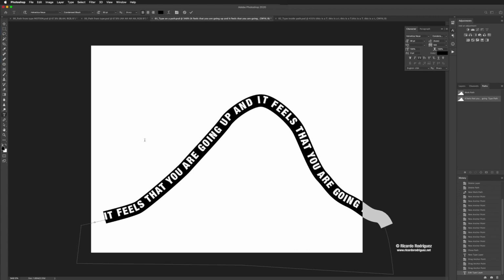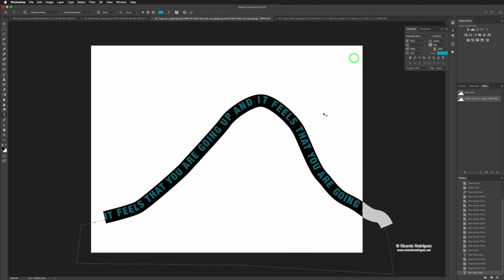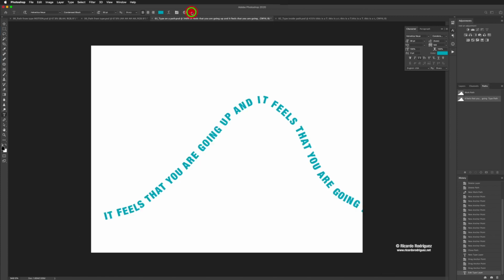You can do Command A and then change the color if you want. Let's say, do you want it blue? And then approve that. Okay. So now this line is visible, but remember, this is a path, so it won't print. If you want to disable the view, you go to the path panel right here, and if you click on the gray area, it will just go away. Basically, you're deactivating it. And then you can go to the layers and keep working here. And every time you click on your type, it will come back.